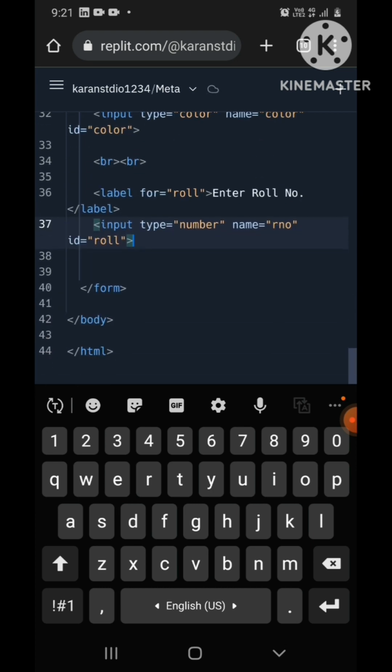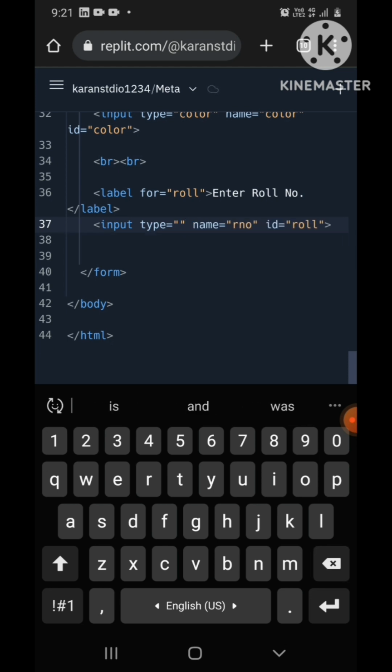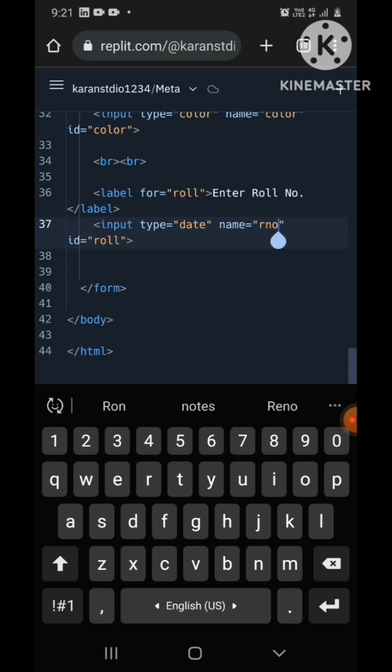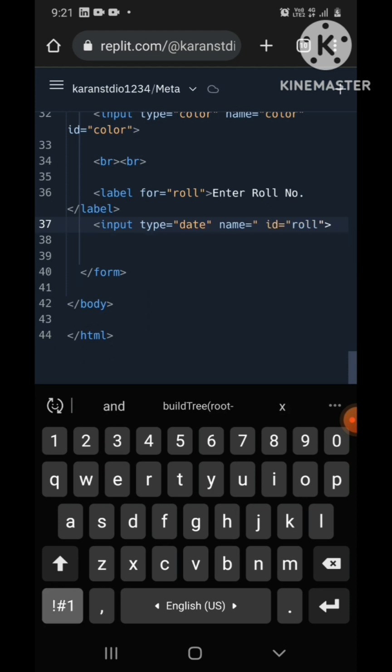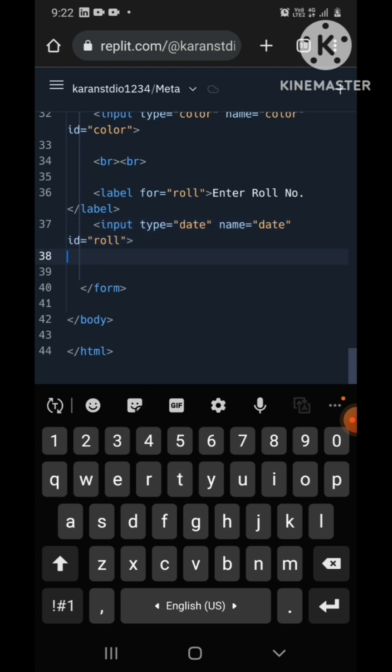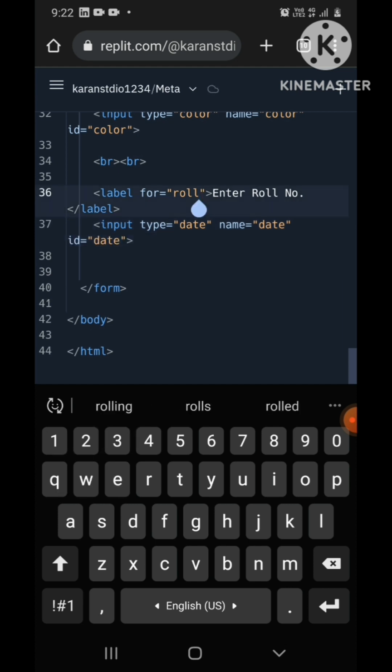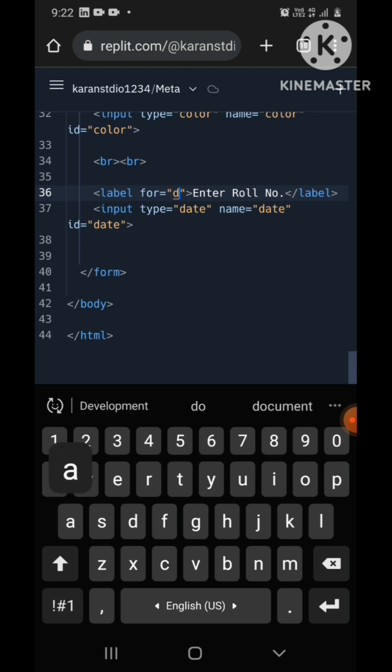For that we will paste it again, and here instead of number we can write date, input type date, and name as well date, ID as well date, and for date.